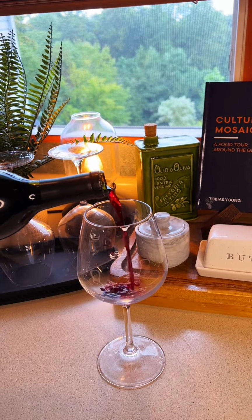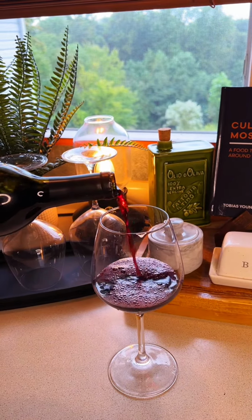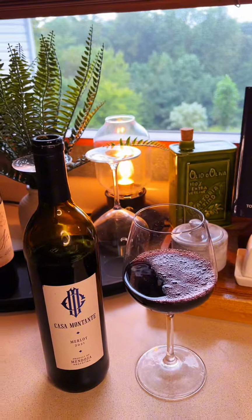Now, one of the key steps in making a beautiful stock is pouring yourself a red glass of wine, because you're going to need to add in 2 cups of red wine in the pot in a few moments. But first things first, you got to treat yourself, honey, because that's the key.